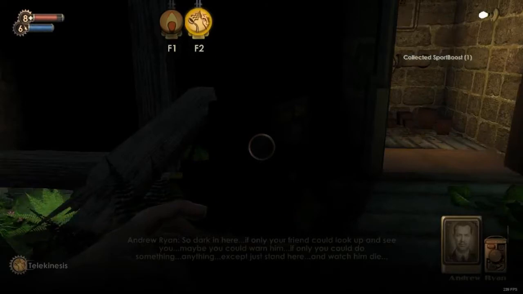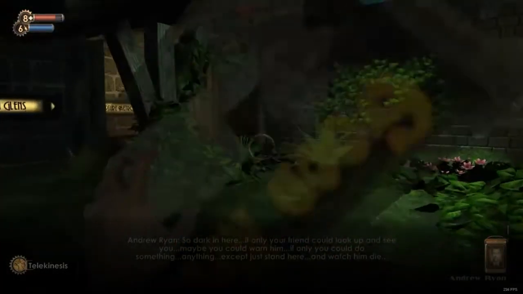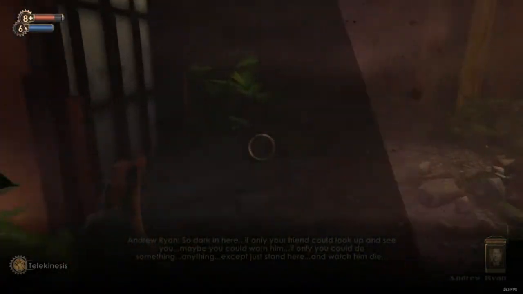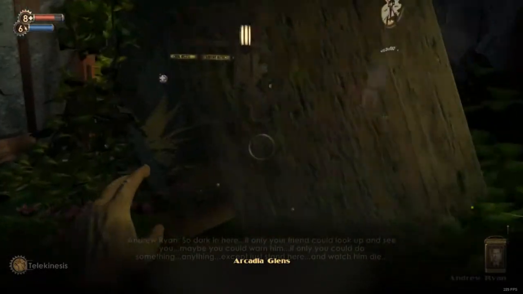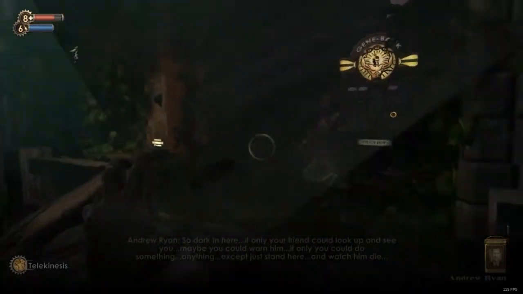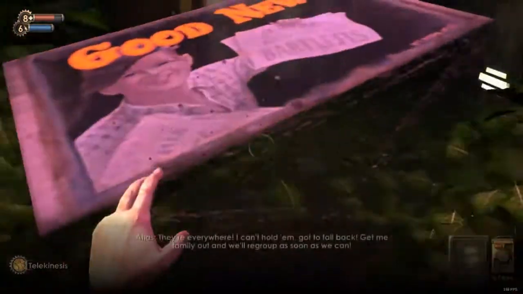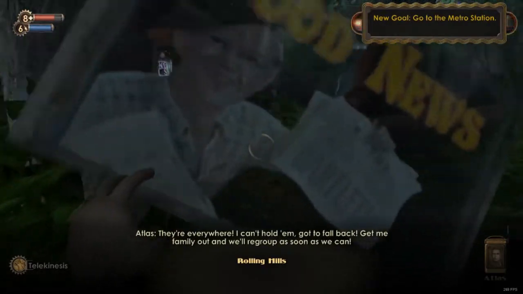That box right there that you see, grab it. We'll use the box for a fling in just a second here. There's a splicer there, you're going to want to kill her. Okay. There's another splicer there.